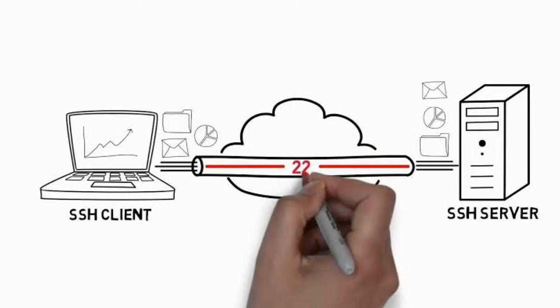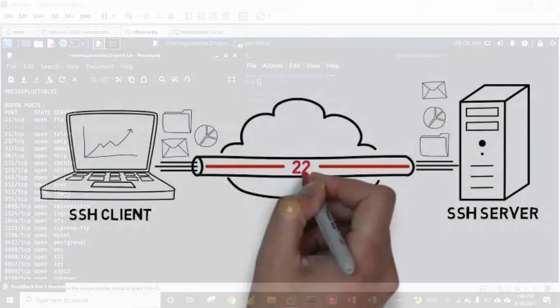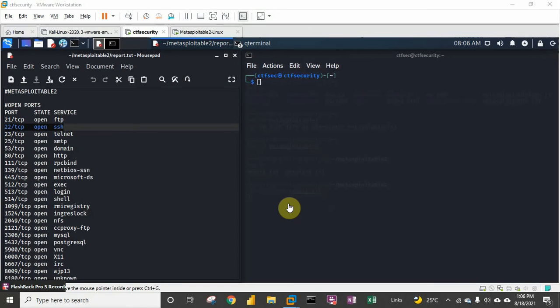This is the second video on exploiting Metasploitable 2 services. If you are new to the Metasploitable 2 framework entirely, kindly go to the description box below, where you will find a link to part 1 of this video, which will teach you how to set up your Metasploitable 2 virtual machine and also how to explore and exploit the FTP services. In this video, we are going to be advancing to the next service we discovered during our port enumeration phase in part 1, which is the SSH service.